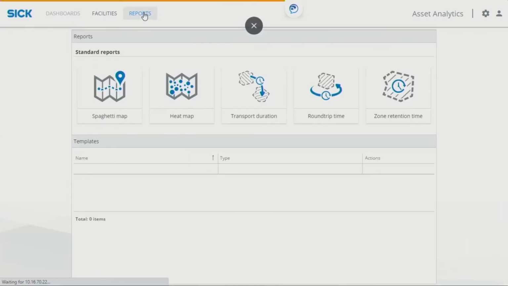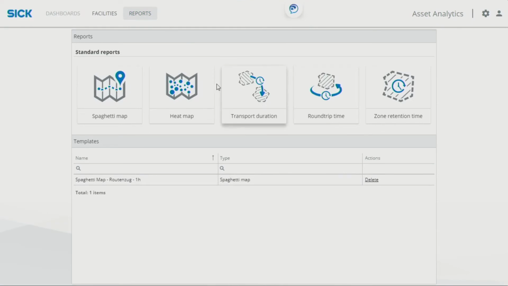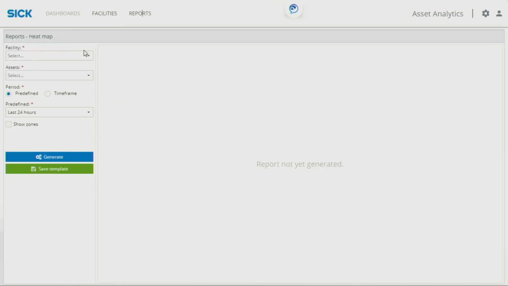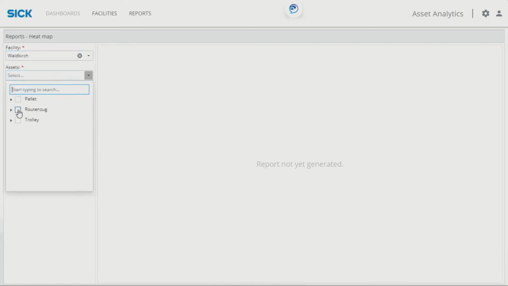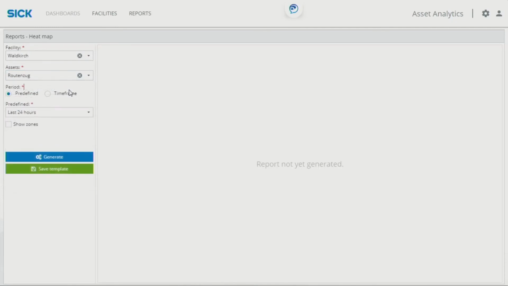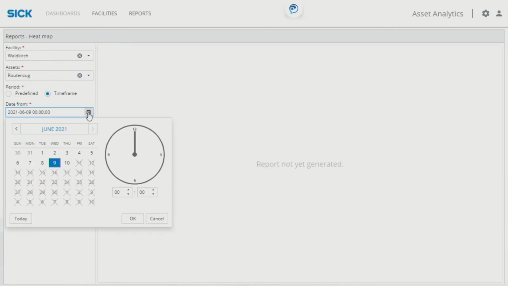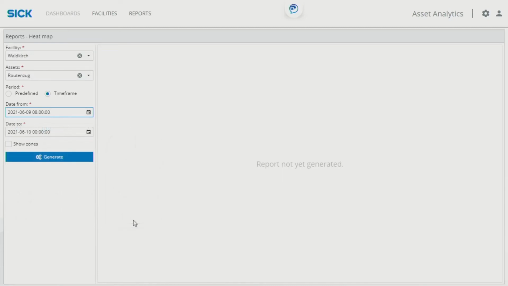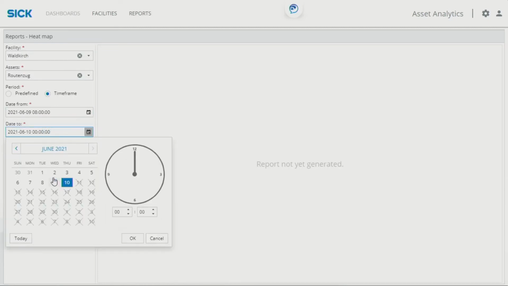That being said, we will just show you now two reports, one connected to one called heat map, which is giving you the capability to see some maybe path or route optimization potential or overall process optimization. So as I said, I will just choose our headquarter, I will choose one of our assets, and of course I will focus on some user-defined time frame, such as maybe today in the morning, where a lot of activities are, and I will search for just 15 minutes, so from 8 a.m. till 8:15 a.m.